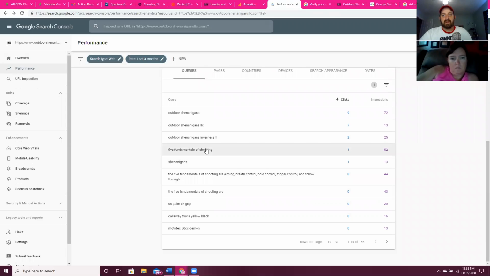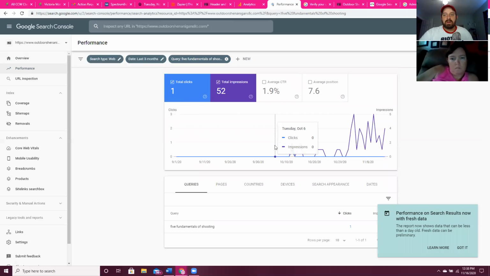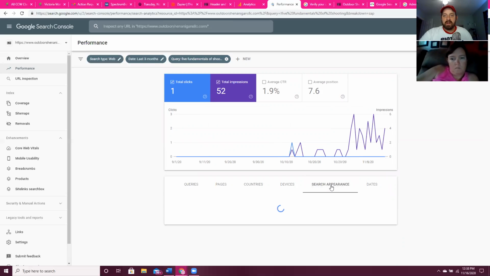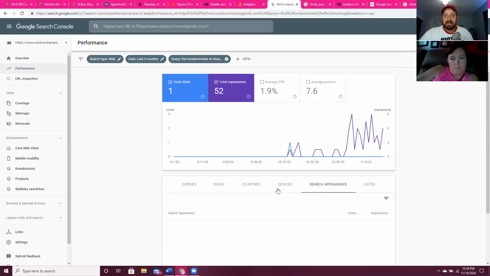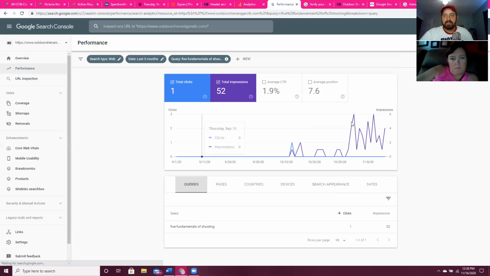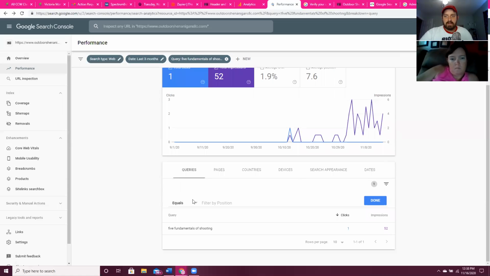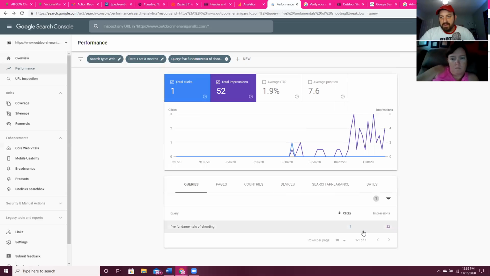So we're going to click on the 5 fundamentals of pistol shooting, and it looks like this is really annoying, that keeps coming up. So search appearance over here on the right. Is it going to show us? No data. Why is it not showing us our position? Here we go. Position equals, let's just do position smaller than 1,000. Let's see if it does that. I just don't know why it's not showing us our, oh, here we go. We didn't click it.